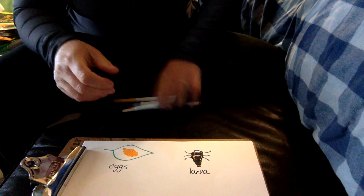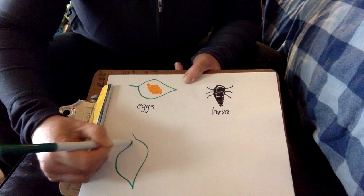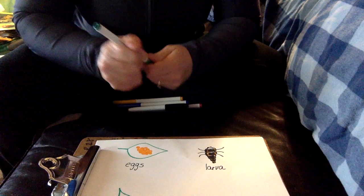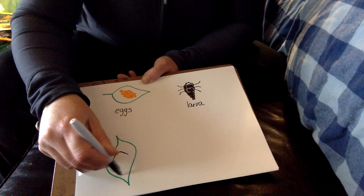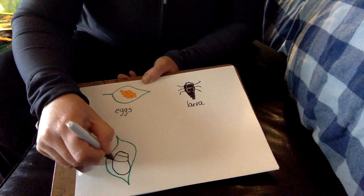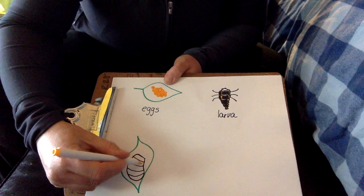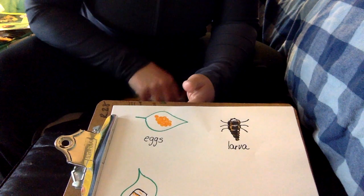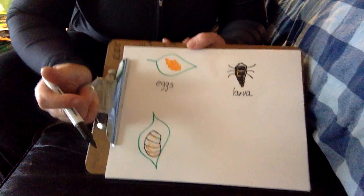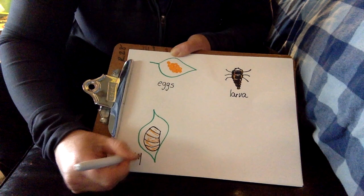When the larva is ready to become a ladybug, it has to go through another stage — another change. That larva finds another leaf and attaches itself to it, kind of twists a little bit, and becomes really hard, like a hard little shell. You can still see similar colors — it still has a little bit of yellow. This stage, when it stops moving, is very similar to a chrysalis or a cocoon. This stage is called the pupa.